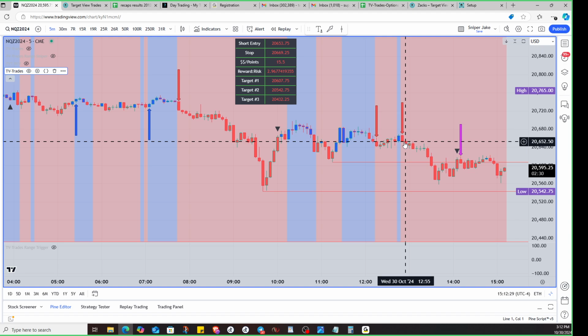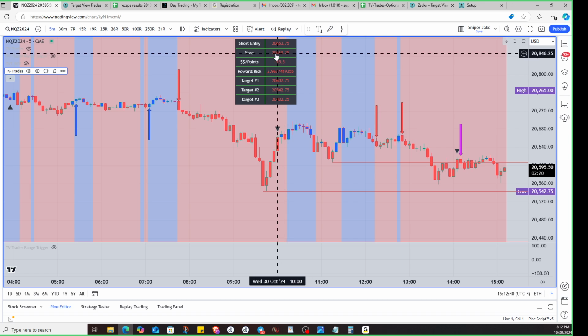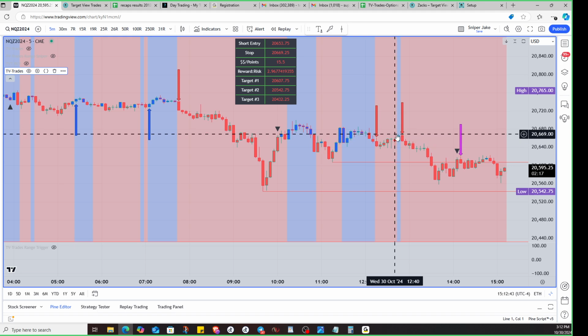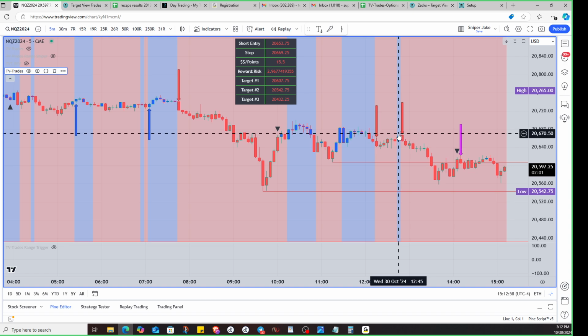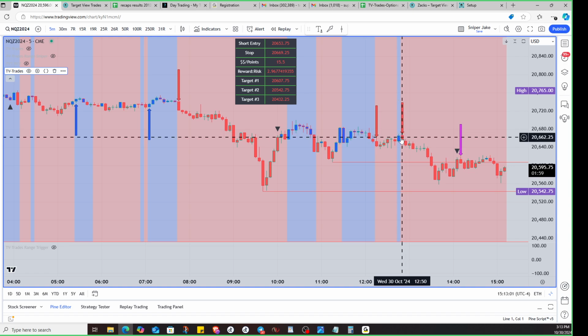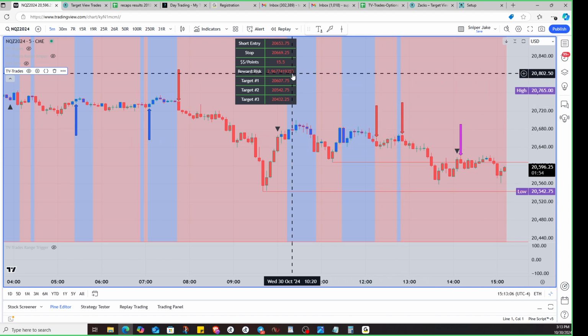653.75. Is that right? Yeah, okay, it was the close of the bar. 653.75, the close of the bar is what it was, not the low. And the initial stop is going to be above the prior swing high if that happens to be higher than this bar. If it's not higher than this bar, then it's not the prior swing high, it's the prior bar high. If it's higher than this bar, it's going to be that. If it's not higher than this bar, it's going to be the high of this bar. In this case, I think the high was just a little bit higher on this bar. So that's where your stop's going to be.